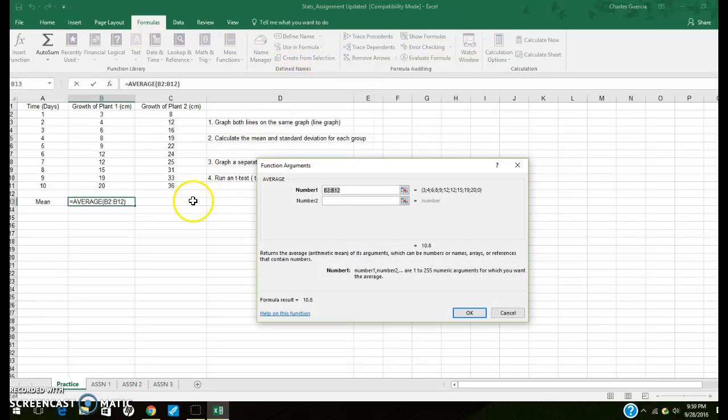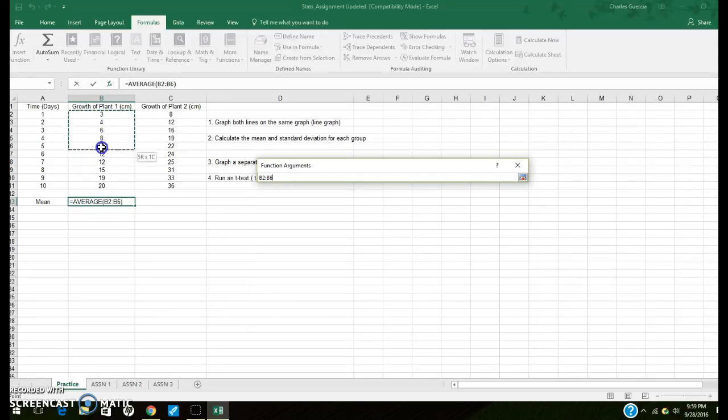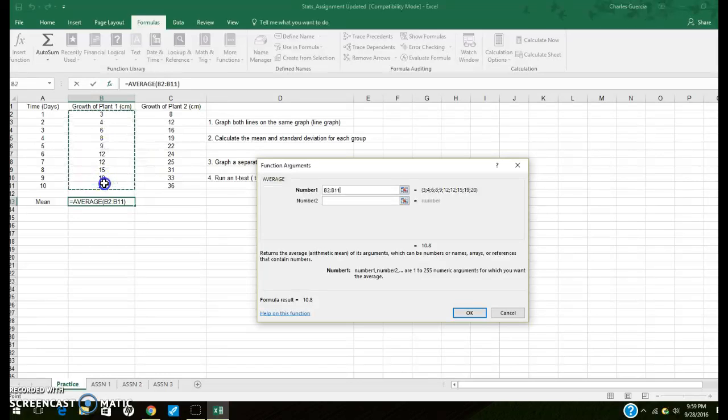When you hit that, you'll notice this cell is assuming that we want to average the numbers from cell B2 through B12. You can leave that, that's fine, or you can choose what cells you want to be averaged. And then we hit OK.